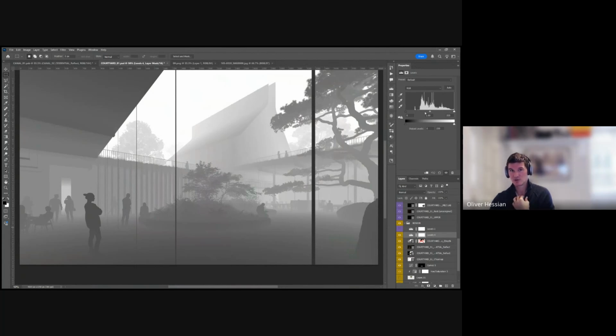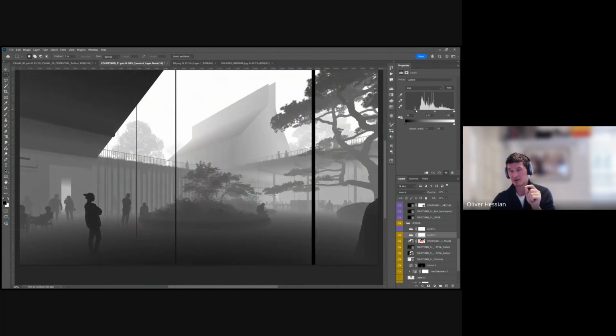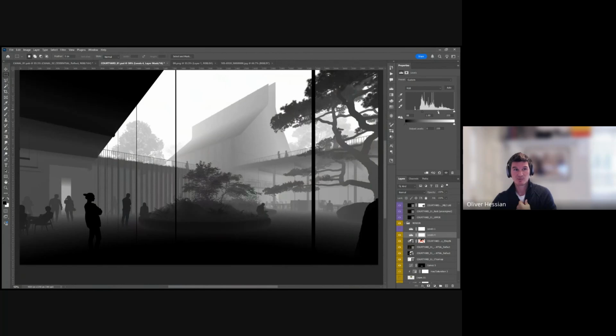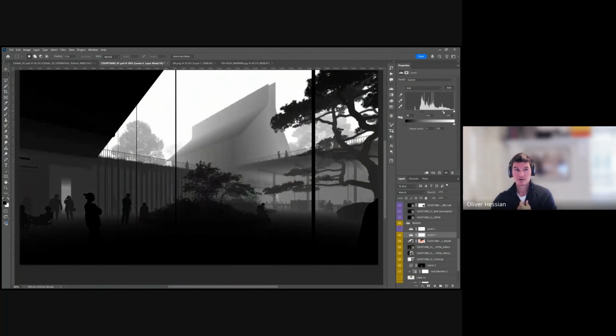So what you can do is narrow the range that Photoshop is showing you in the spectrum, and the easiest way to see what I mean is to play around with these values. If I shift this in, it moves the black point in that image so it starts at black, and then depending on where you put the midpoint, you can start pushing where the white is and where the black is.